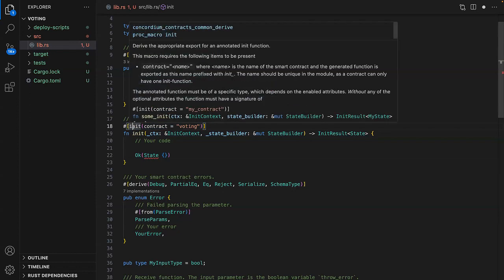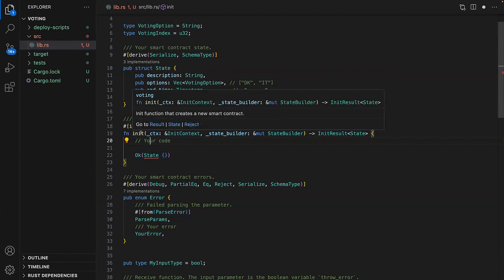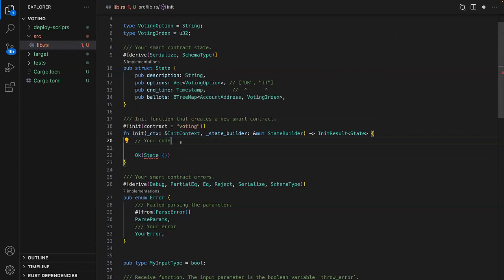And here we're using the Concordium init macro, which helps with allowing you to write very simple looking contracts, and it adds some boilerplate on top of that, so everything works on chain. And here you must give it a name. Let's call it voting. I specified this during that terminal wizard thing when I initialized the project.